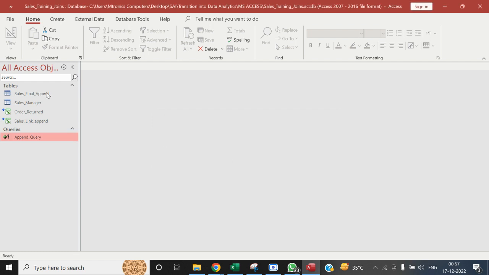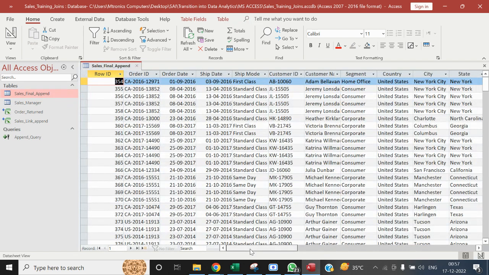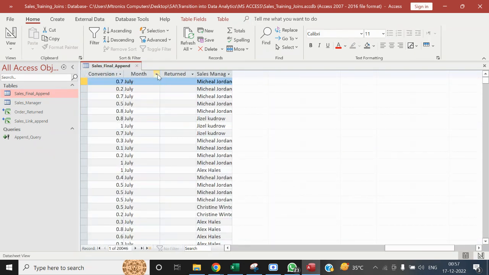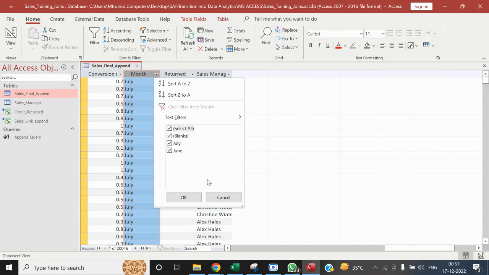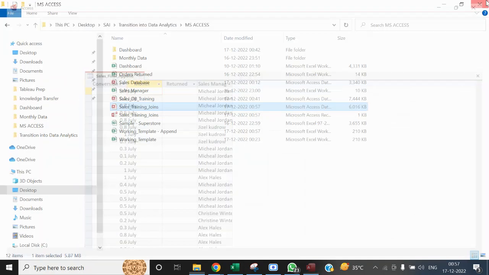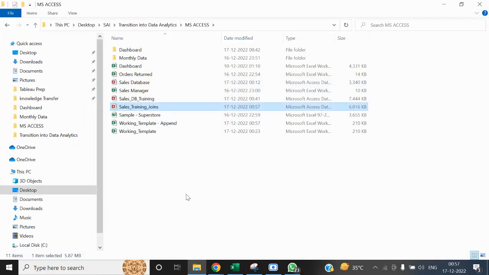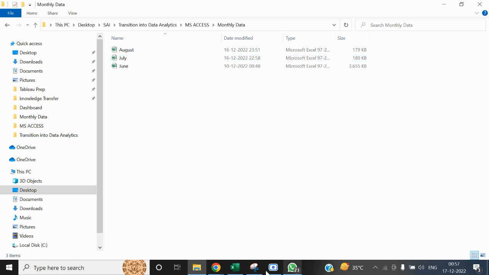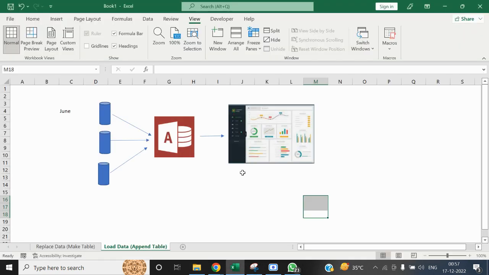Now you'll have June and July ka data in your database. Similarly, we will do it for August also. I'm in August month.